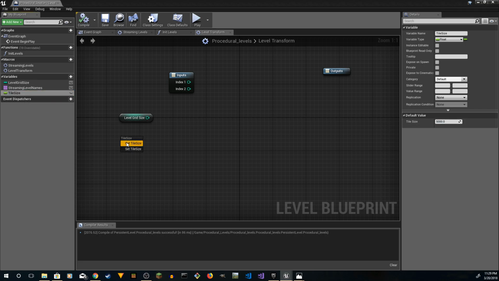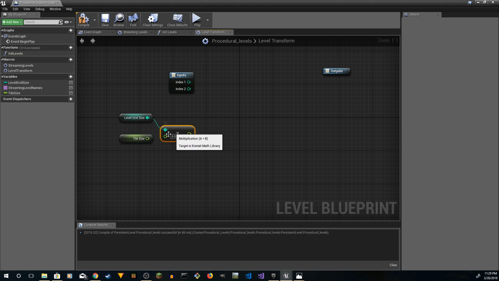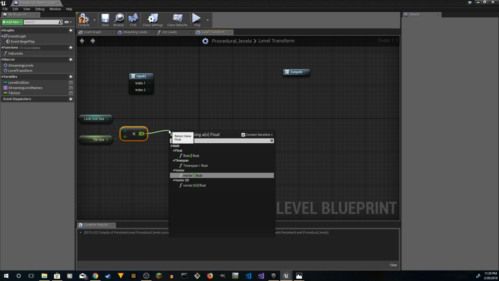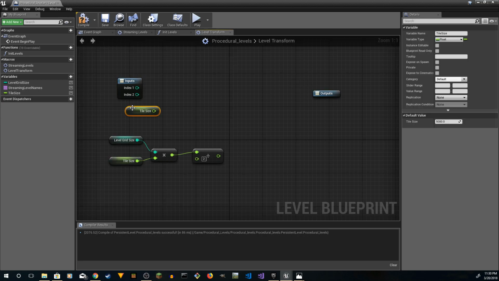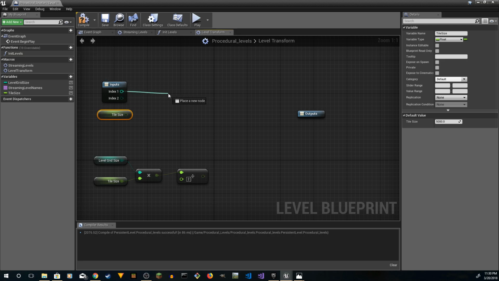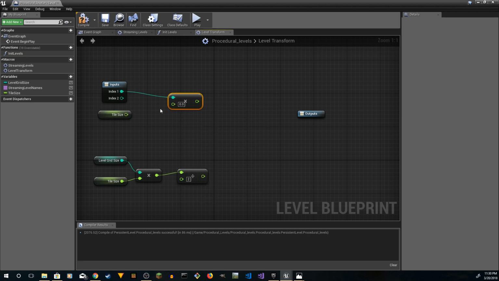So let's get this tile, and we're going to do some mathematics here. We're going to multiply this integer times float, and divide by 2. We're going to get another tile size, put it here. Make sure this doesn't get crowded. We're going to take this, multiply by tile size.